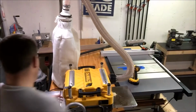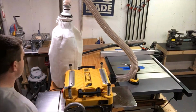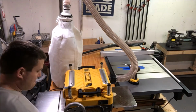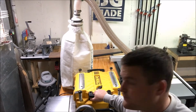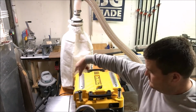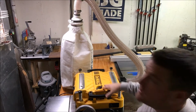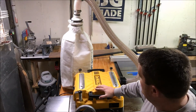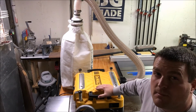It works. Decided not to hang it down here. It's in the way. Try to get around moving boards. So I just took a bungee, hung it from a rafter here, and works like a charm. So it's time to run some boards.